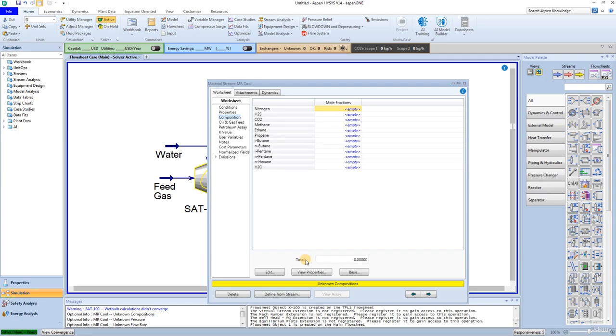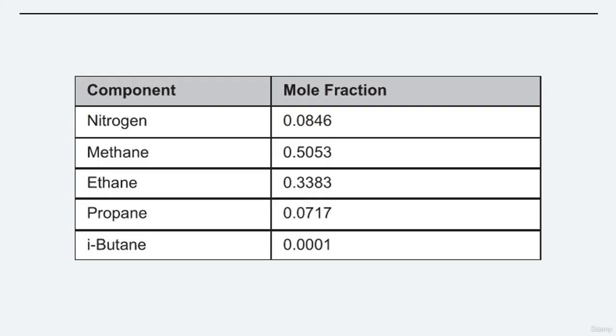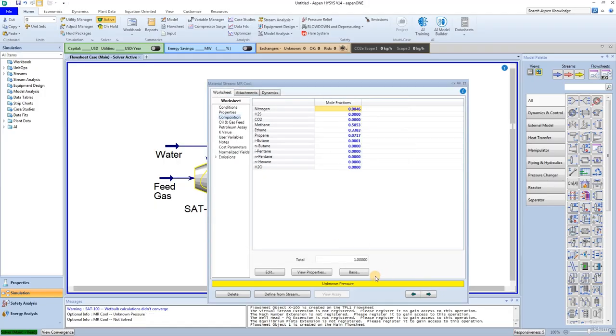Go to composition. Enter the following composition. The MR cool pressure is still unknown. This will be filled in later on as this process is built.